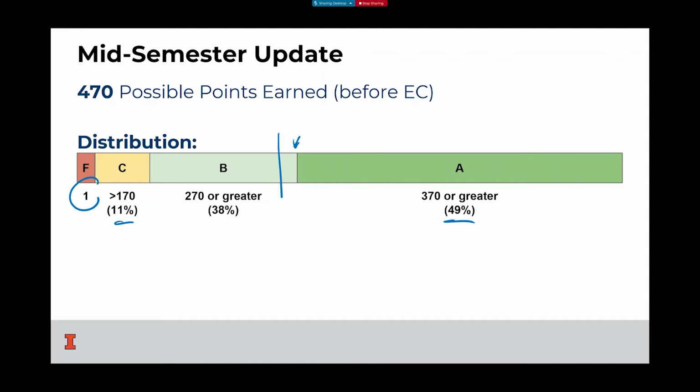If you have 270 points, for example, and you get every single point after that, then you're on track for an A. If you get all the points and you're at 270 exactly, if you get 1 point of extra credit, you're actually going to get an A-. If you earn the point, all the other points.